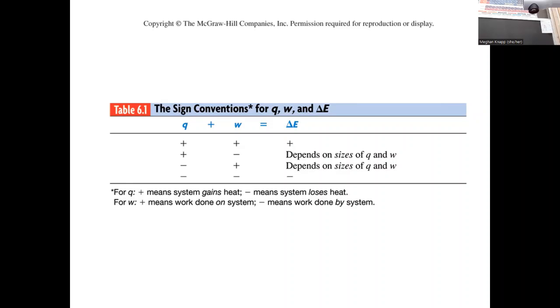Now, for chemical reactions that don't involve gases, the work is so minimal that we really just say Q is where the internal energy is. We really focus on that. And most of the things that we do in lab are solution chemistry. The reactions are going on in water. They're not going on in gases, aside from the last 3 weeks. We will focus more on those things. But the total internal energy is going to depend on both.